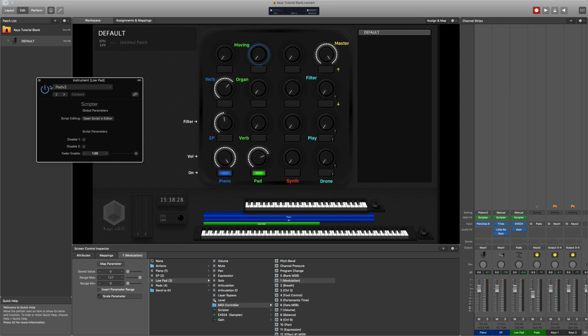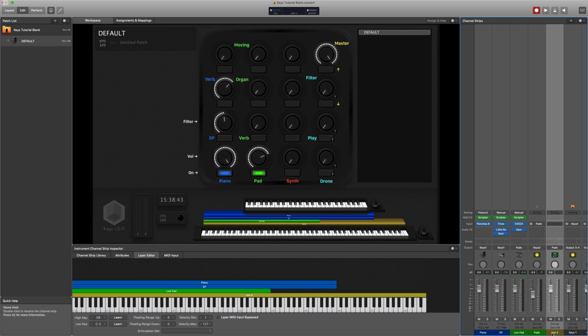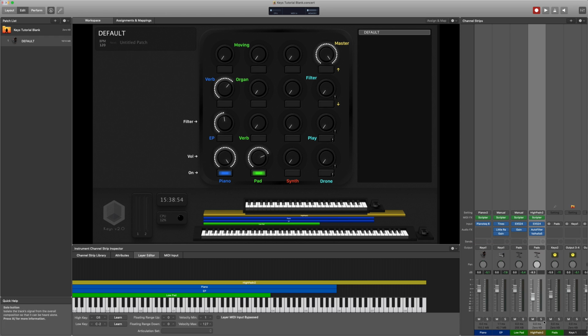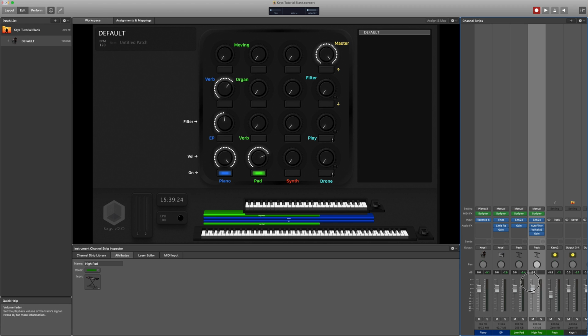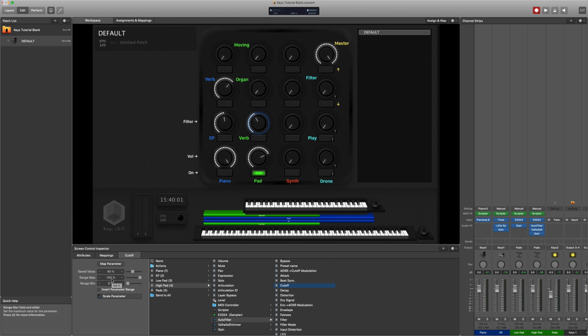So now I would add a higher layer to this pad. So we're renaming it, changing the color, and setting the layer range to match the low pad. And again, we'll set up the gain. So let's map some things with this. So first, I'm going to make it so I can change the cutoff. So I'm just going from 40% to 100% there.